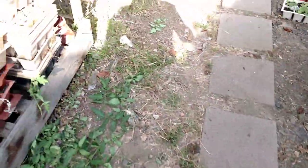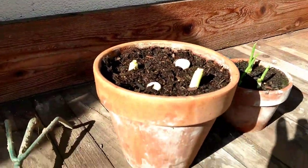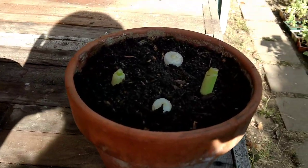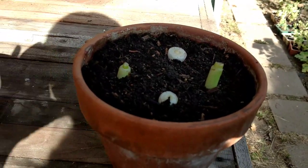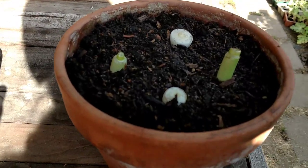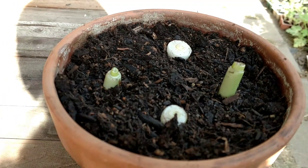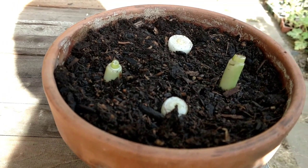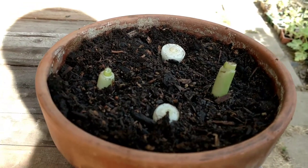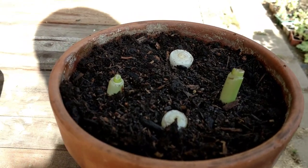And the video that we did yesterday — I wanted to show you this. Now these are the green onions that we did yesterday. You can see there's a little bit of growth on there already, and these are just from yesterday. See that little tip that's just coming out? That came out overnight. So if you guys are doing the green onions like I taught you yesterday, please let me know how you're doing, because these are so easy to do.